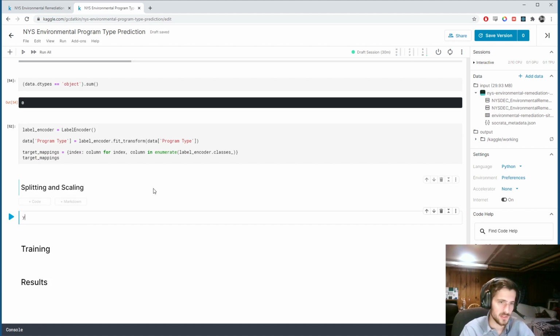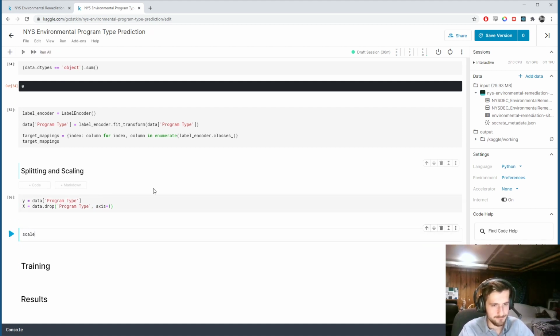By splitting, I mean let's just create an X and a Y. Y will be data sub program type, that's what we're trying to predict. X will be data.drop program type, everything except what we're trying to predict.